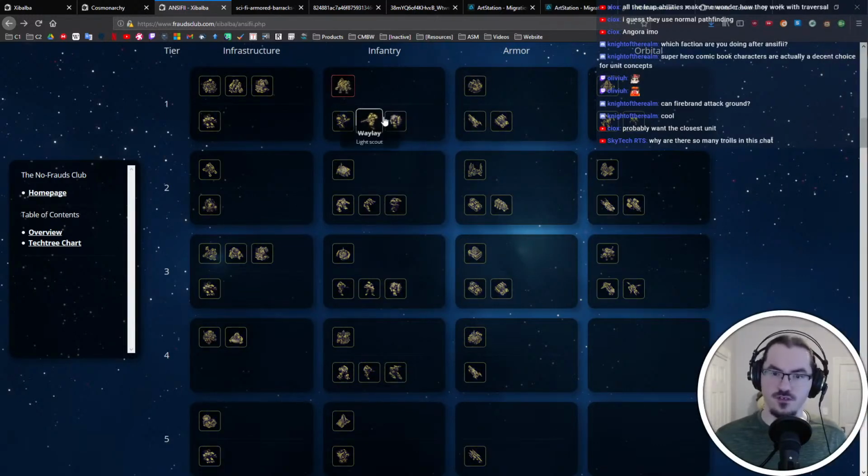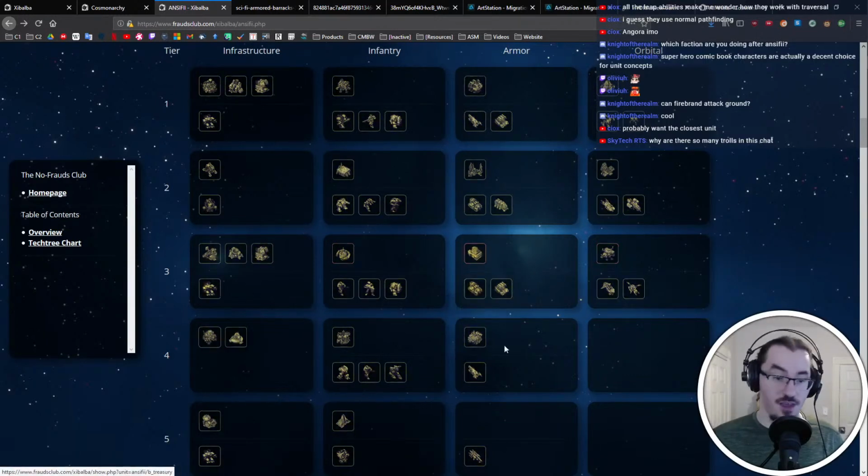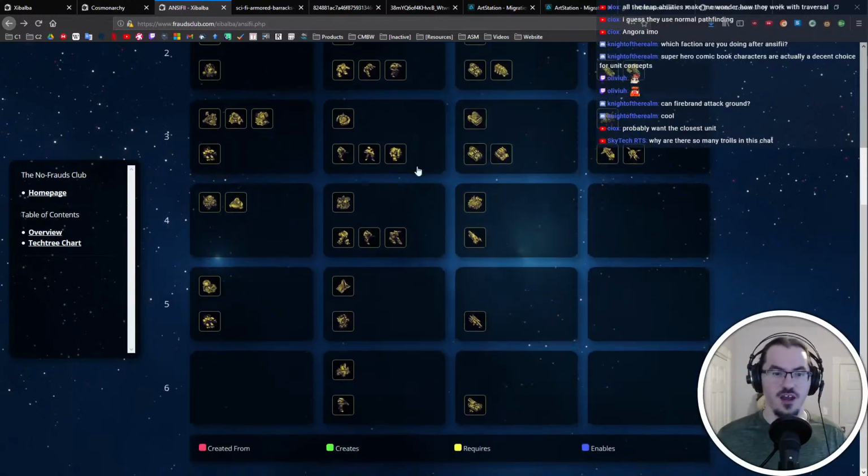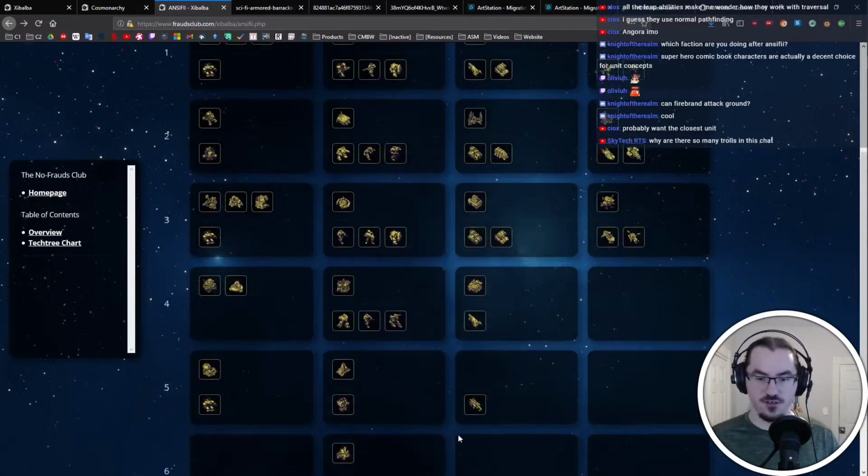So this is 8 on tier 1. 8 on tier 2. 8 on tier 3, so that's pretty full already. That's pretty interesting, because I'm probably going to add another tier 3 unit at some point. We got 4 on tier 4, funnily enough. 3 on tier 5, and 2 on tier 6.